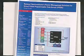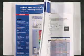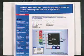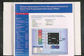Was there another one? Yeah, there's also the National design guide that we suggest. How many pages is that? It's quite big, a 24-page booklet. Wow, that's a lot. But you can download that off of our website. I'm going to download this and learn about it because it's the kind of thing I should know too. This one is more up to date, summer of 2005, so it's a little bit beyond, and it's got more modern devices in there.